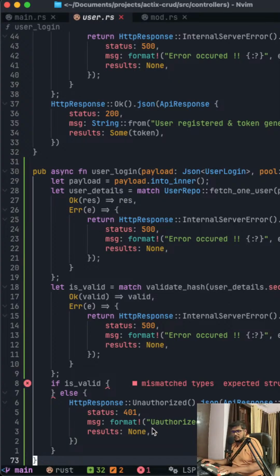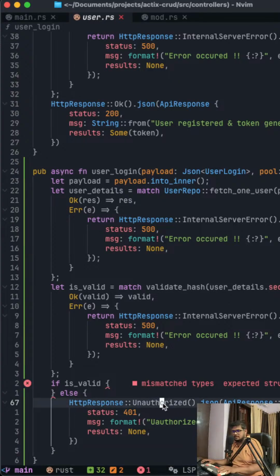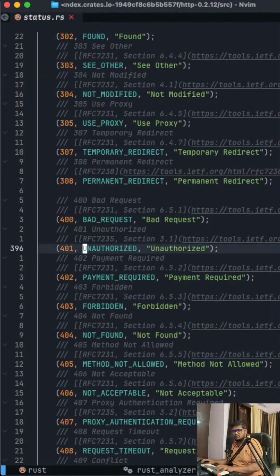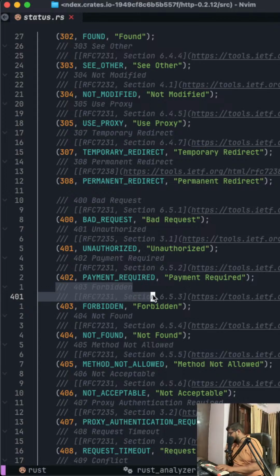Okay, 401. Someone says 403, but let's see. Status code unauthorized. So 403 is forbidden. That is good too, because it's forbidden. We can do the forbidden as well, no issues.